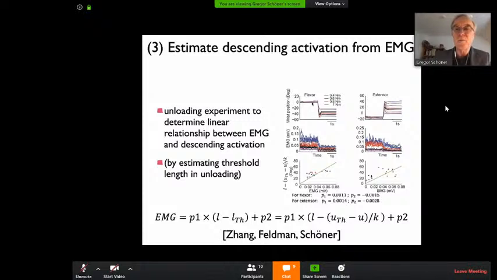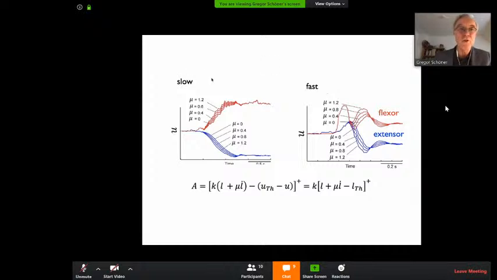And the idea would be, can you say how much EMG change corresponds to how much threshold change? That threshold change, EMG change correlation gives you essentially a measurement procedure, so that then if you look at a real movement, you can take the EMG and predict the threshold at that level. And that is an estimate of the descending motor command. So here's an example of doing that. This is during a slow or a fast single joint movement. And you see that this is the extensor muscle and the flexor muscle for that.